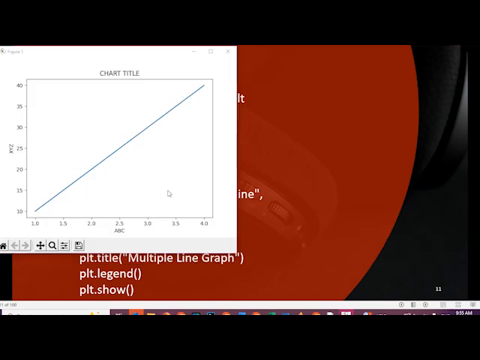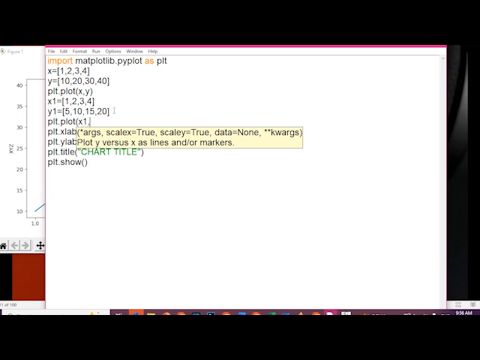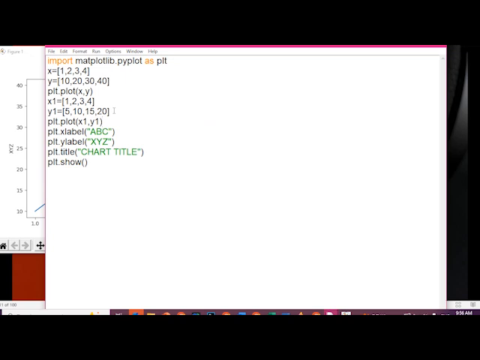See, for example, in this program I have only one data set, right? Here I am going to give another data set. Let x equal to, I am giving the same values for the x-axis, 1, 2, 3, 4. We have two x-axes and two y-axes. Let it be x1 and y1. Now I am giving another plot function to plot x1 and y1. plt.plot(x1, y1). Fine. Here I am not using the legend function, so we'll see how it will be displayed.